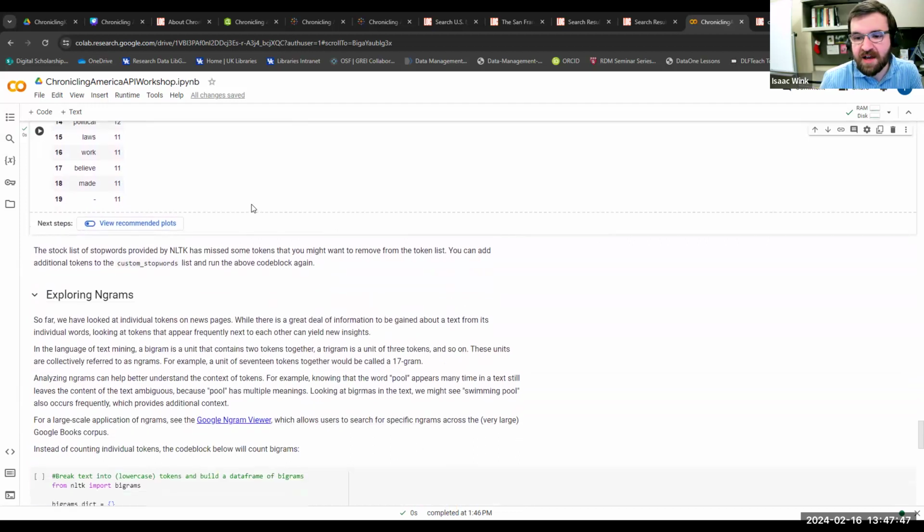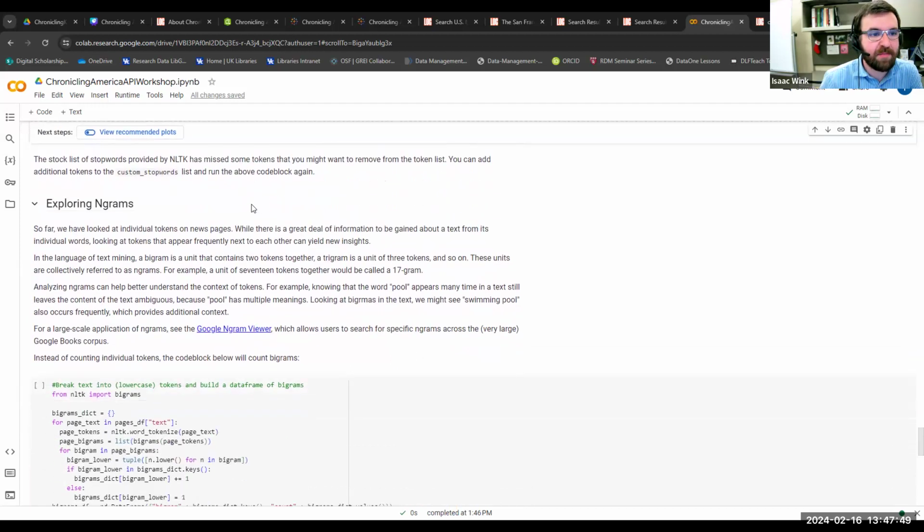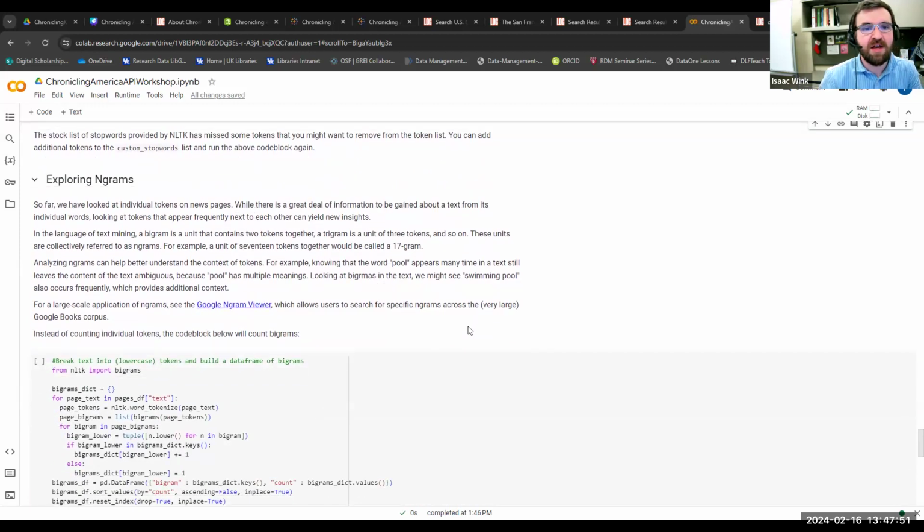And then the last concept that I'll cover before we wrap today is the idea of n-grams. So far, the text mining that we've performed has been looking at tokens as individual units, mostly individual words, sometimes an individual point of punctuation.